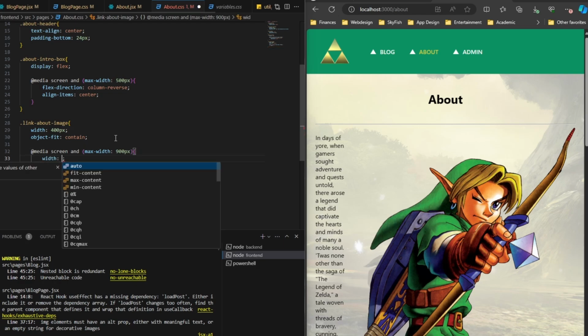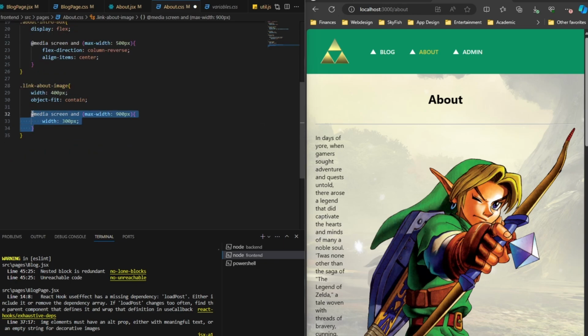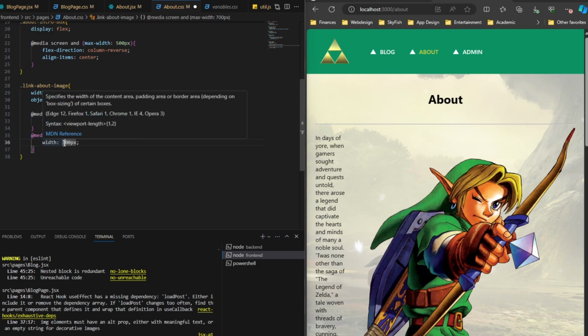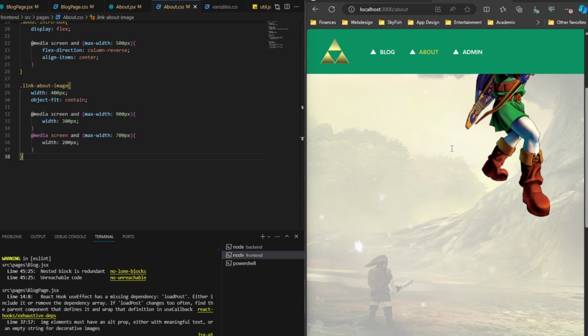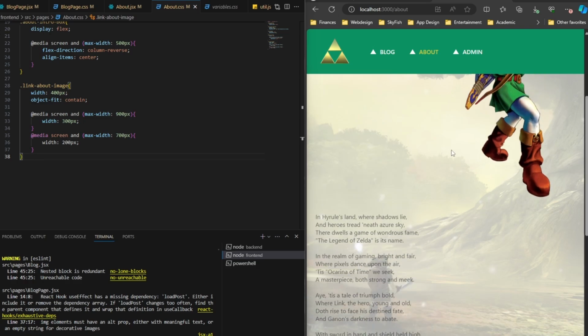So we're going to change our width to 300 pixels. And then we'll go ahead and copy that. And down here, instead of 900, we'll change that to 700. And in here, we'll make that just a little bit smaller. So 200 pixels should be good for that.